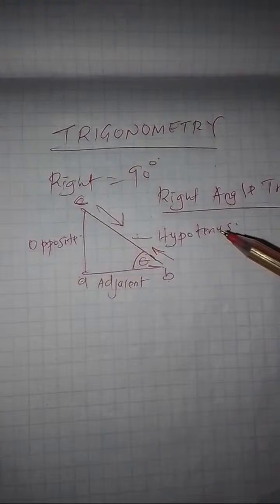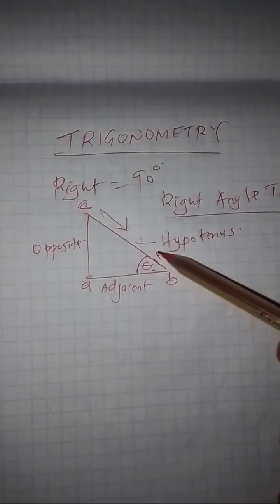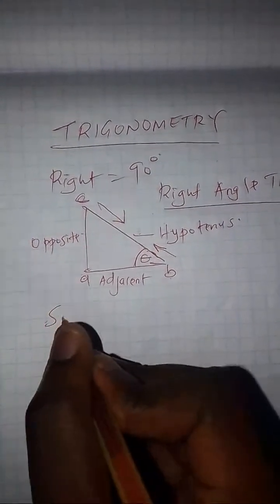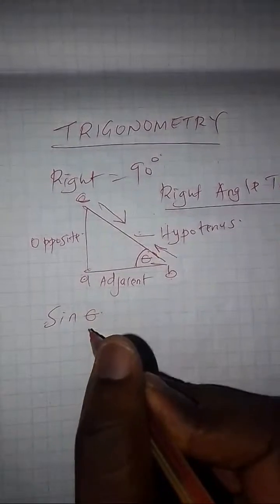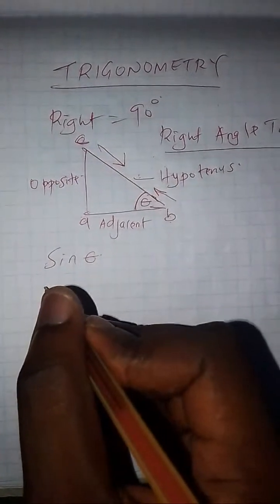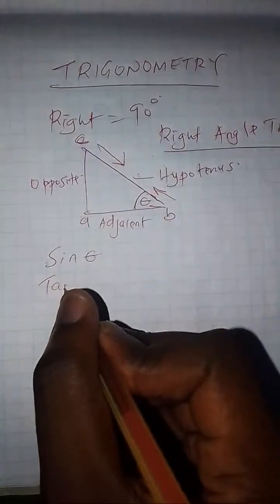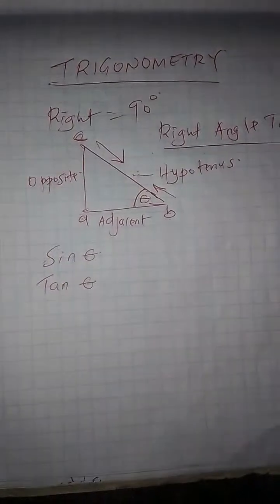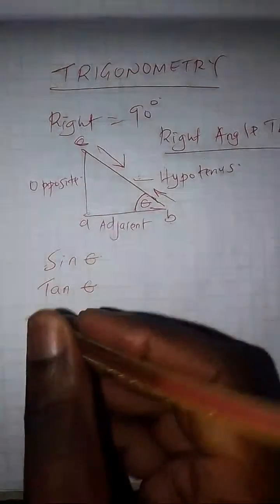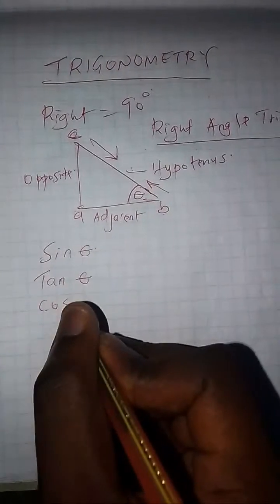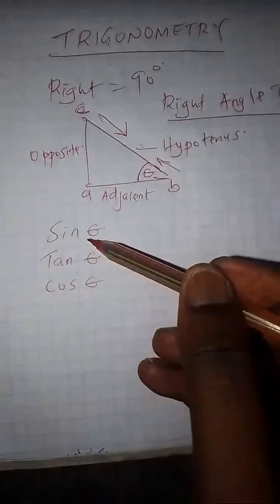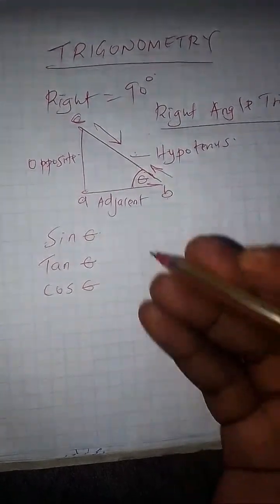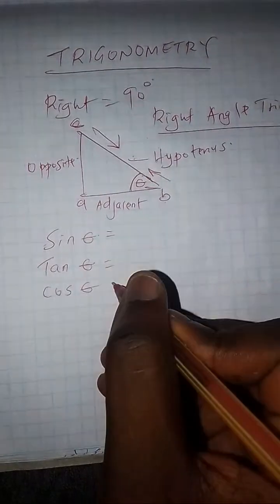So in short, we can give the formula for finding theta, that is this angle here. First, we usually have the sine of that angle theta. Then we also have the tan, so you can be asked to find the tan of this angle here. Apart from the tan, we can also be asked to find the cos theta. We can always find the sine, the tan, and the cos by using the various formulas that they have.